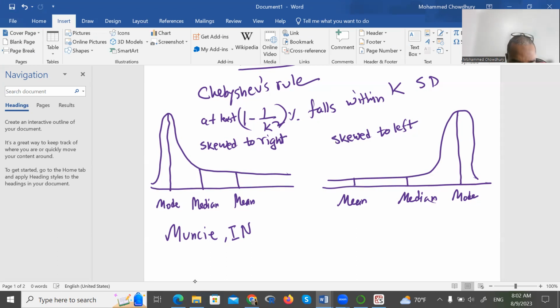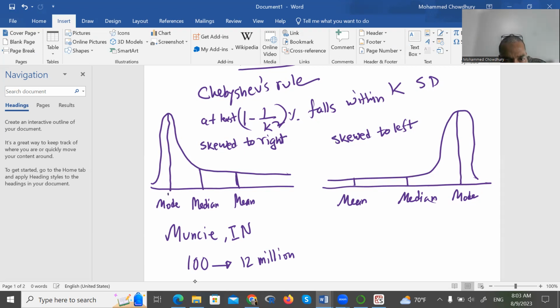Okay. So I have taken a sample of size, suppose, 100 people. And in that 100 people, suppose a mega rich person is included in the sample, a person who is making maybe $1 million or $10 million or $12 million a year. Most of the people are making 40, 50, 60, 70, 80,000, but one or two persons who had a very high income are included in the sample. So what happened? Because of these ultra rich people, the average will go up. So that is why the mean is on the right.